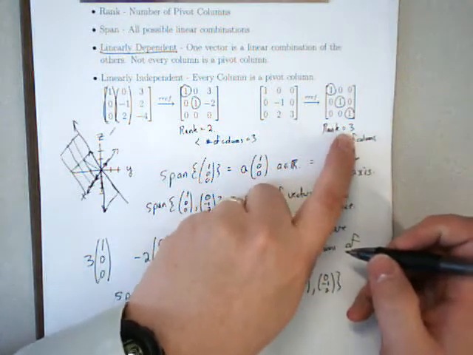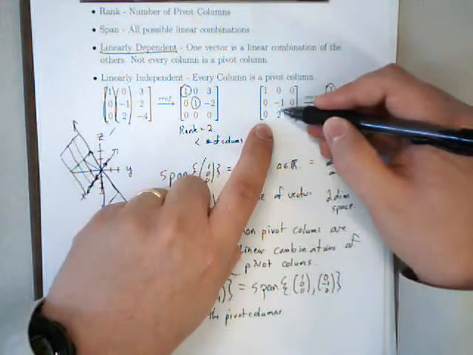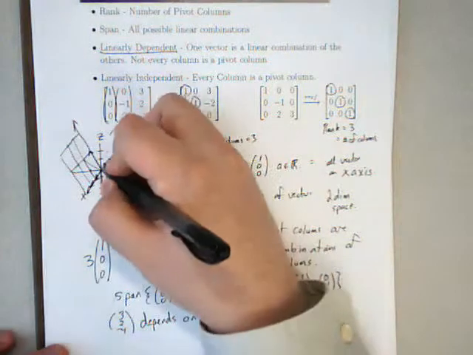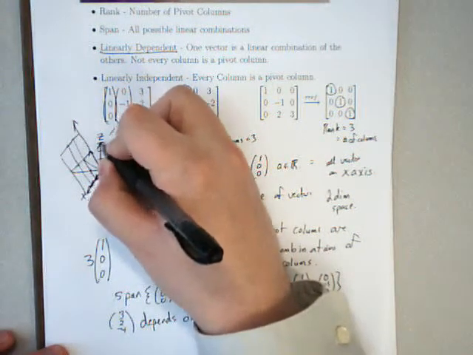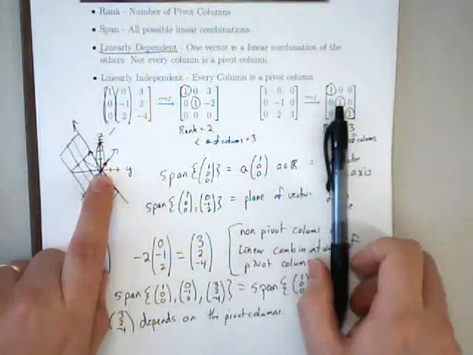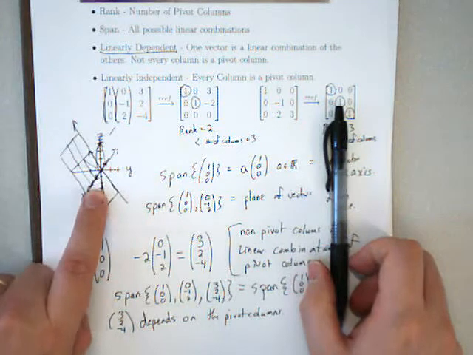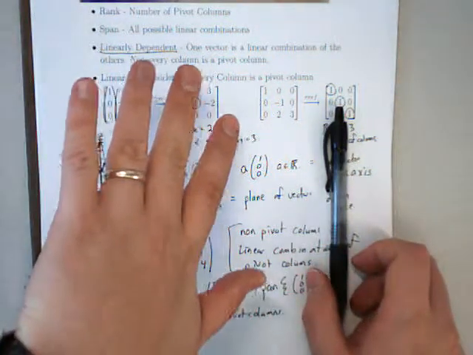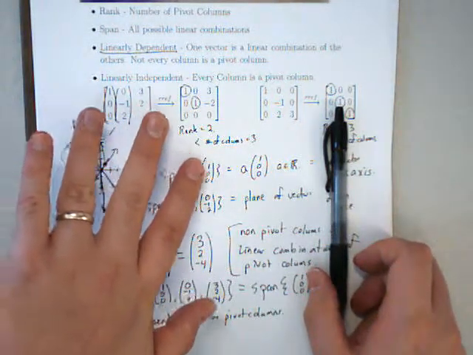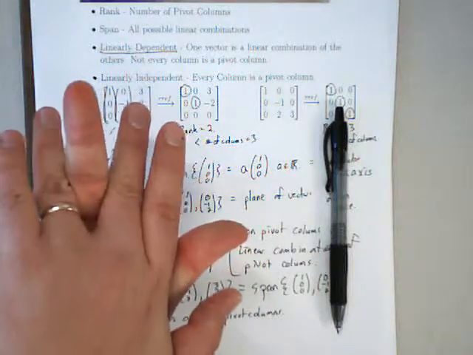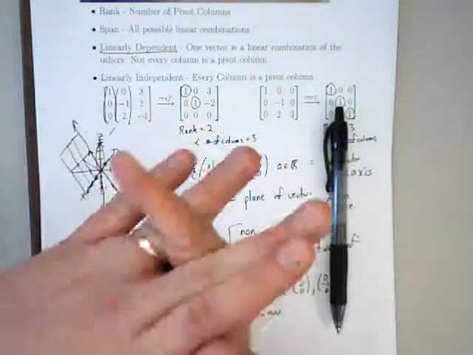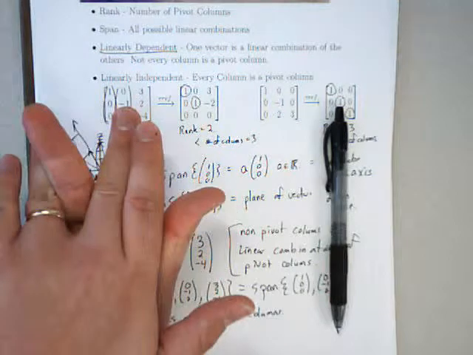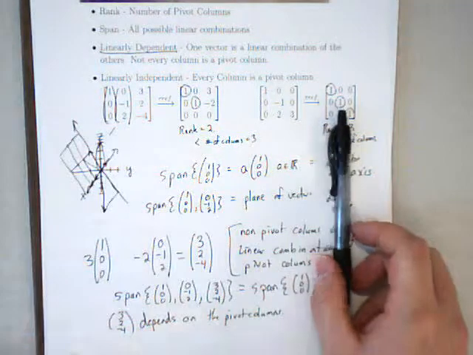So now let's jump to this other example. Here the rank was 3. Well, the two vectors in the first two columns are the same. I just changed the third vector. I'm going to draw now the vector 0, 0, 3. Is the vector 0, 0, 3 in the plane spanned by those two vectors? Well, I'm going to put my hand in as a plane, and the vector 0, 0, 3 comes up through. Notice that it is not in any way, shape, or form in the plane spanned by the first two columns.